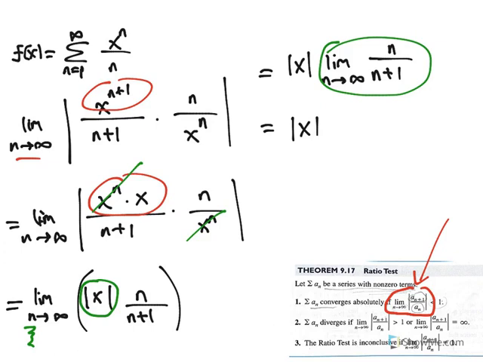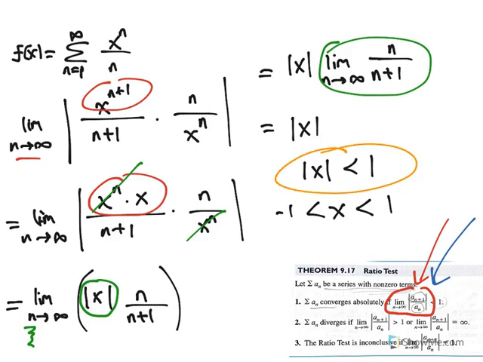So when will this power series converge? When this limit from the ratio test is less than 1, as you see from the ratio test. So you've got to make sure that you find the values of x for which the limit will be less than 1. This is an absolute value inequality. So this is what we call a compound inequality. But what we find here is that the radius of convergence is 1 unit. So all three power series will have the same radius of convergence.